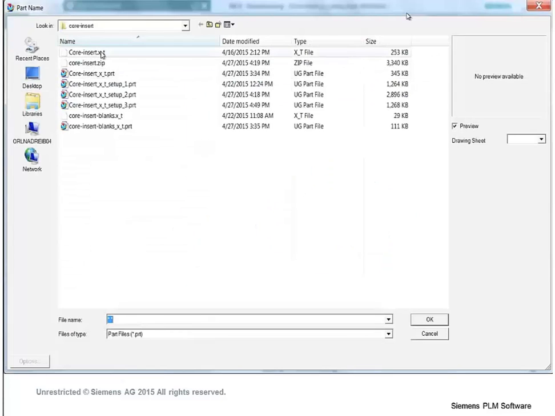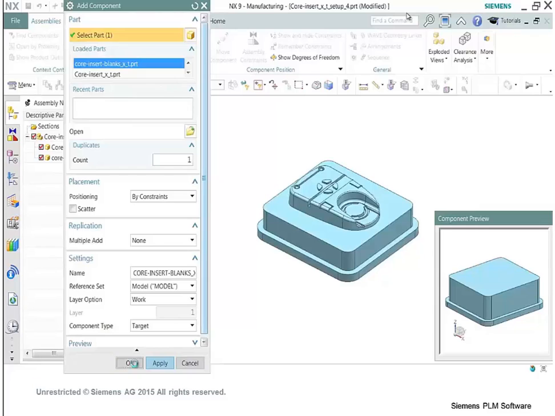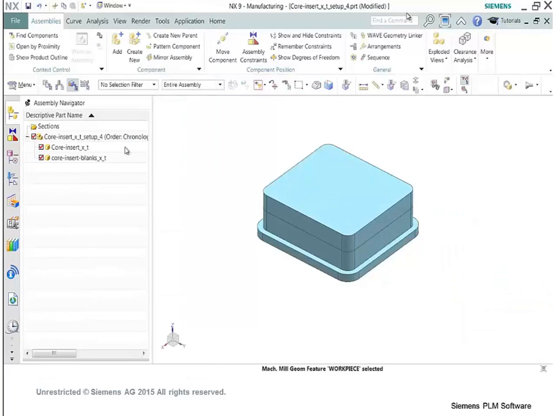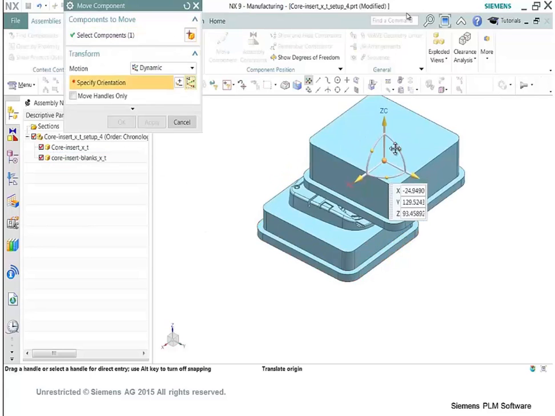Maybe you got your insert blanks. And then we can put these together. So we're going to move this one first and just kind of have these scattered out there to show you. There we go. All right, go back and get our vise, right? Because a machining job, we have to hold it somehow or other.